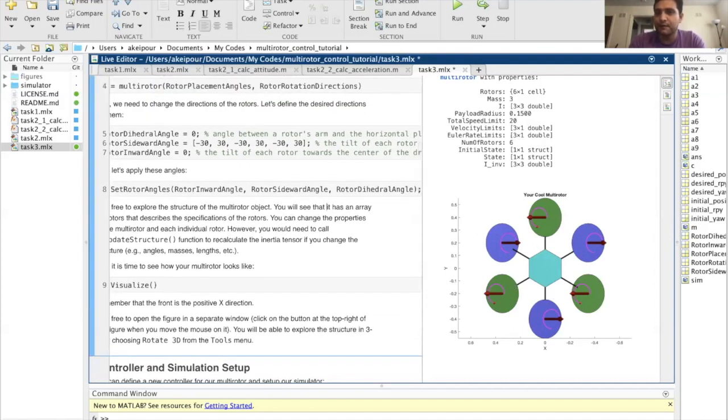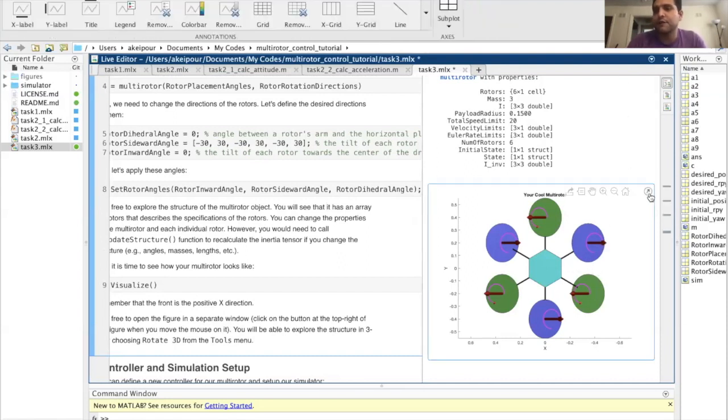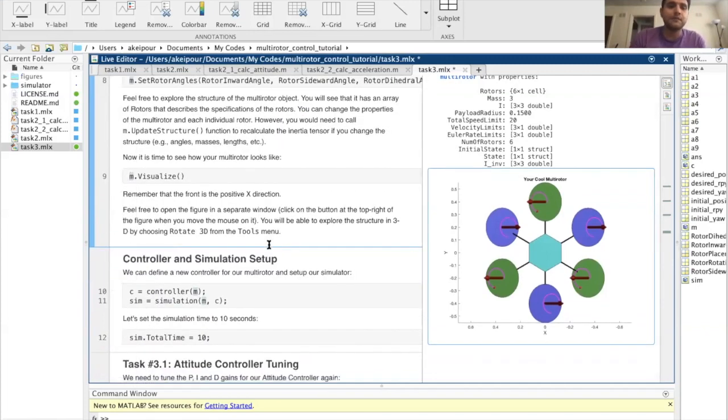And it will give us this result. If you click here, open in figure window, you will be able to see it in 3D to see how it looks like. You can even imagine from this. You don't have to pop it up, but anyway.